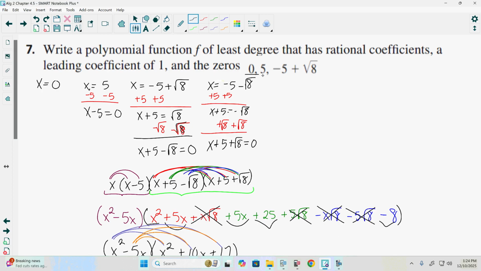And if it shows up twice, we actually won't have an x squared term either. Or we won't have a constant term. If 0 shows up twice, we won't have an x term. 3 times x squared, it kind of simplifies down.